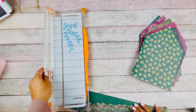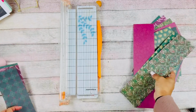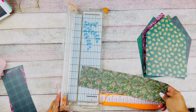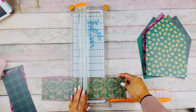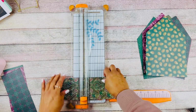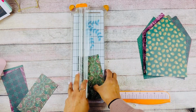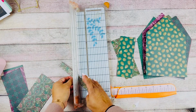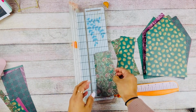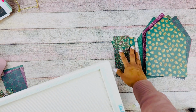And we're going to use our scrap pieces here, and I'm going to cut 6 pieces, and these are going to be 6 inches by 2 1/4. So I'm just going to go ahead and cut these down to 6. So I should have 3 pieces here, and we're just gonna cut these at 6 by 2 1/4. I'm just gonna cut, and then I'm going to do the other ones here. So 6 by 2 1/4.